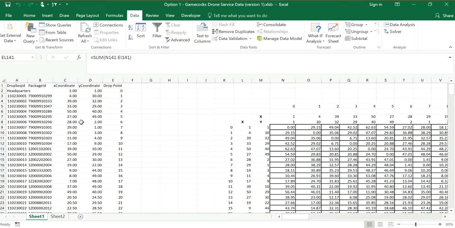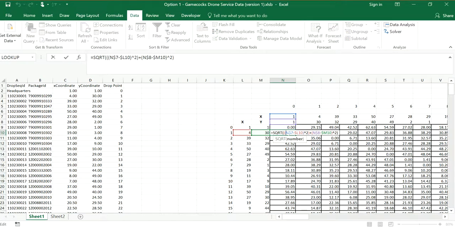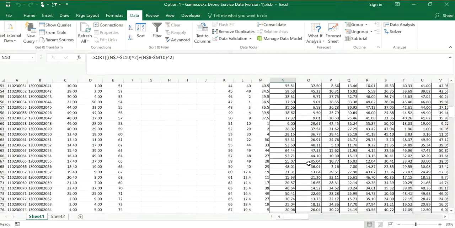We then took the coordinates and adjacent numbers and created a matrix. We listed these points across the 3 different rows, both on the X and Y coordinates, and on 126 different columns. So using the square root function, we calculated the distance between all 127 points, including the beginning and end points at headquarters, which goes all the way down. Our calculations of the matrix across all 126 points assisted in the next steps, including our search for the shortest distance between 2 different points. So I just want to say real quick, this square root function is basically use of the Pythagorean theorem. So we did all this, did the calculations, that brought us down to the next point.